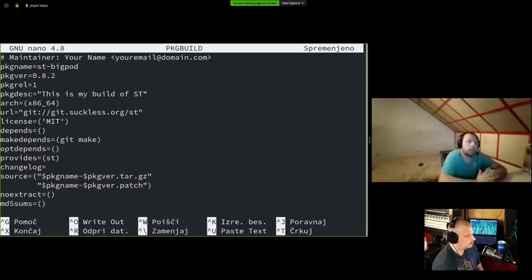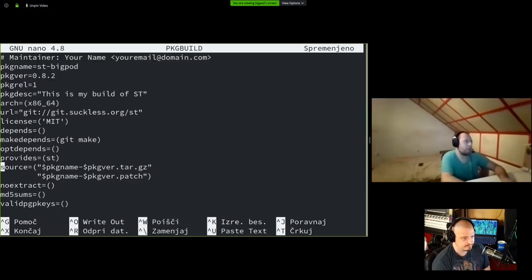Now changelog is the file that provides a simple changelog of changes for you to see if you do pacman -Qc and the package name. It's one of the commands pacman has where you can see what changes have been made to the system, or more specifically the package itself. But to be honest, I haven't seen a lot of use of this variable in AUR packages. I doubt too many people care about the changelog. It's probably mainly used in official packages. So we will remove it.